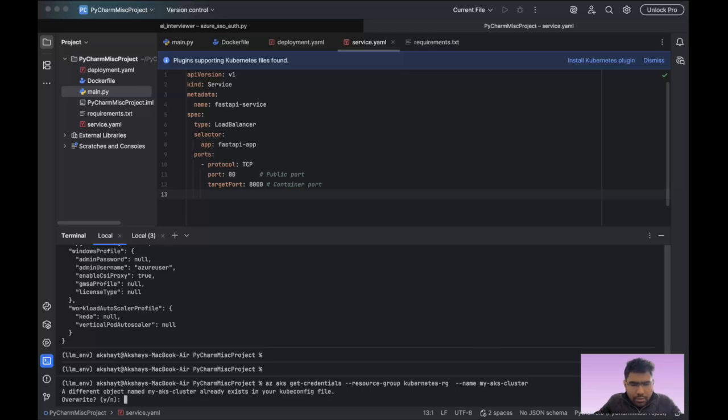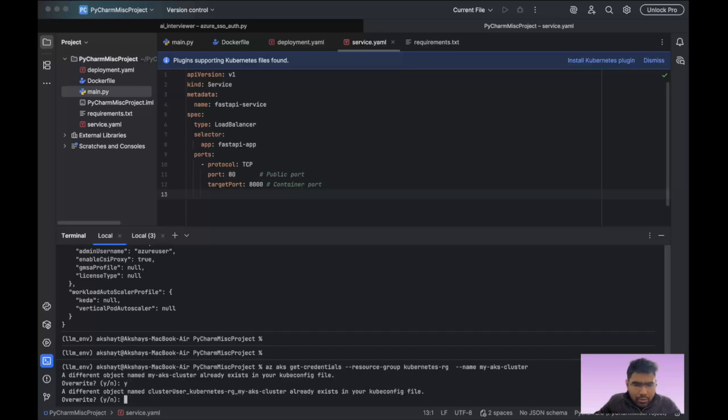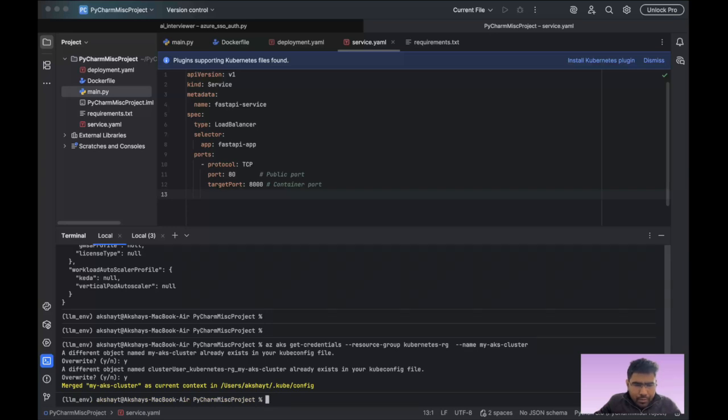It will update on our local machine, that is very important. In our user directory, under .kube/config, we will have this configuration available. That is also important. Now we'll apply the new deployment YAML file.